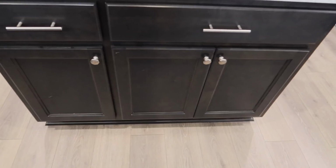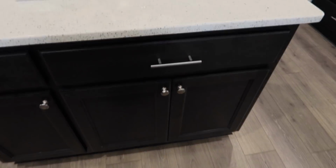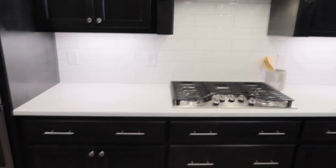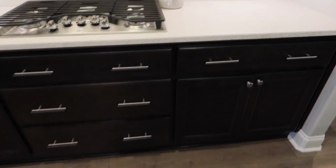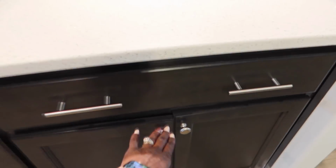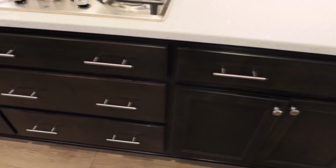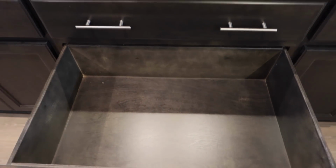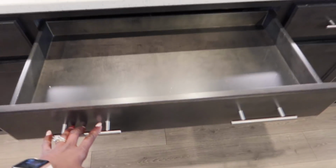Next, we have some more cabinet space down here. And I told you our house is full of cabinet space. And again, the drawers open really, really wide. Okay, let's go to the stove area. And again, more cabinet space, which I absolutely love. So we have cabinet space right here. The drawer is kind of out because I was trying to fit something under there, but I think it's kind of sticking out. And then we have these long drawers. So much cabinet space, and I love it. And all three of these are big like that.